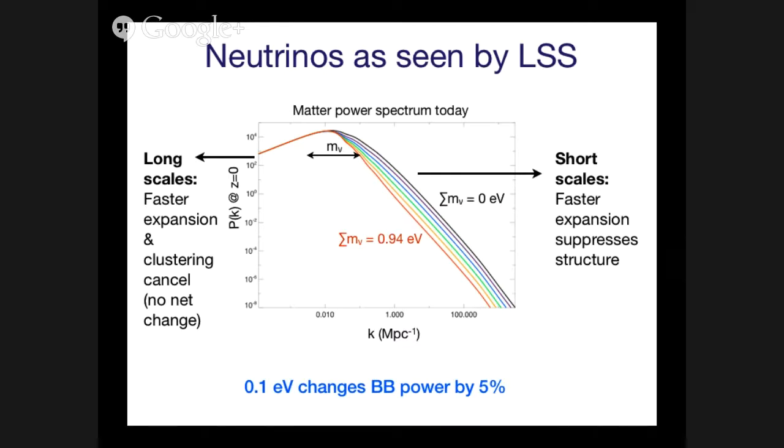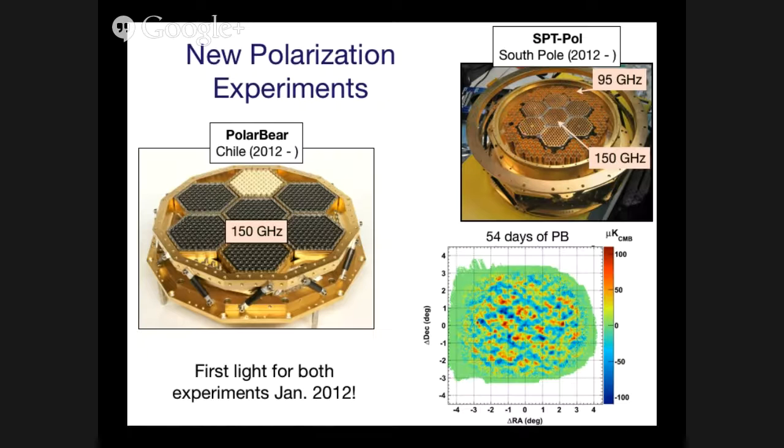I'm involved with two experiments that are on the sky right now that are going for these science goals. This, of course, is SPTpol, the polarized camera on the South Pole Telescope, and POLARBEAR, which, of course, Brian and other people in this room are working on as well. It's something of a coincidence that both of these experiments actually had first light in the same month, January 2012. And they're pretty similar, actually, in terms of their mapping speed and sensitivities. They each have around 1,500 detectors with similar mapping speeds on the sky.